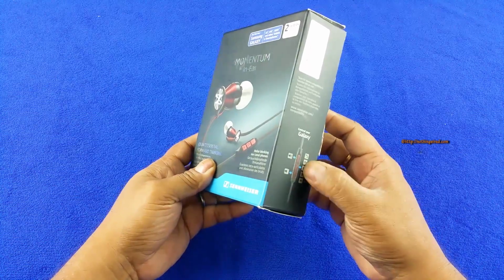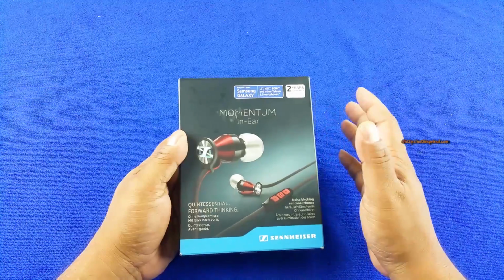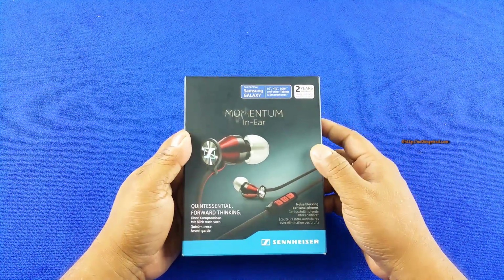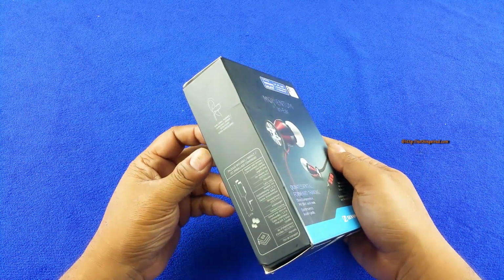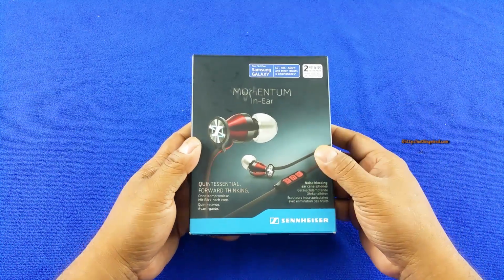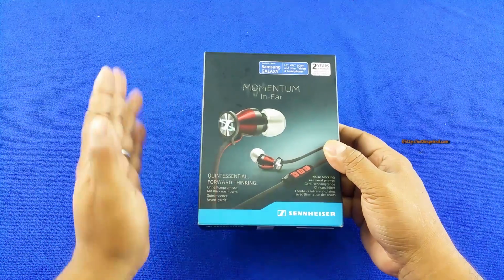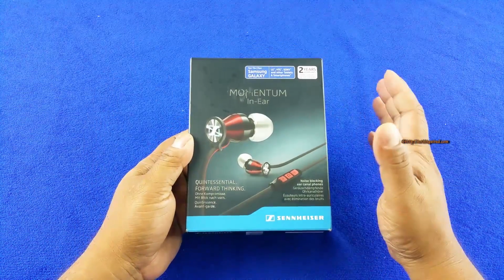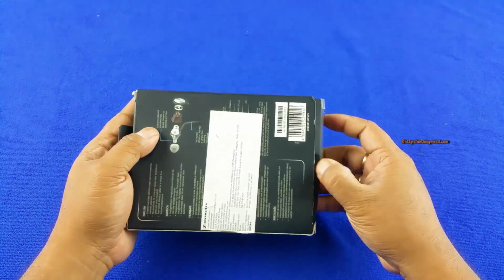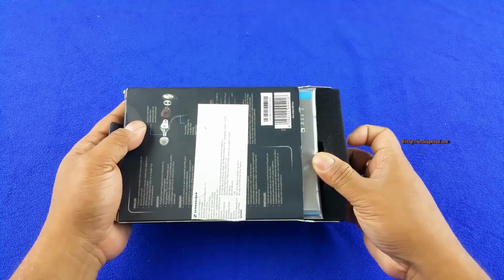This particular case is for the Samsung Galaxy series, so mainly the Android phones, but you can also use it with LG, HTC, Sony and other tablets and headphones. Inside in the manual it warns you to first check it with your phone. It might not work with all Galaxy phones. Good thing is this Momentum in-ear earphones also comes for iOS in a separate package. So it's not like your earphones only come for iOS and you have to do your guessing game for your Android phone. No, here they give equal importance to both the Android and the iOS devices.